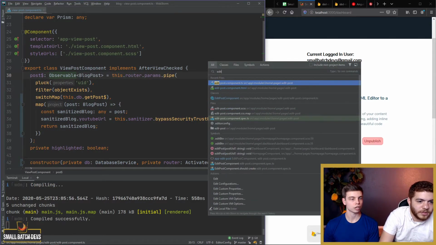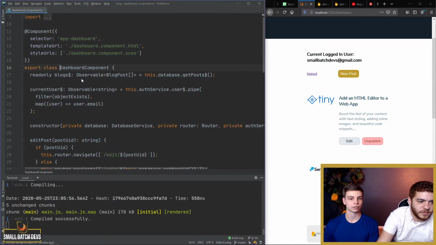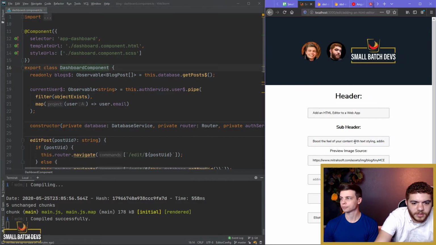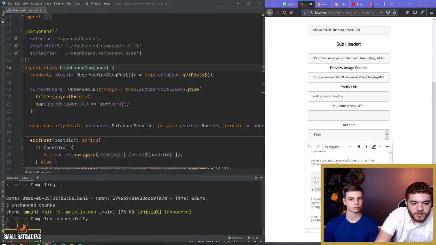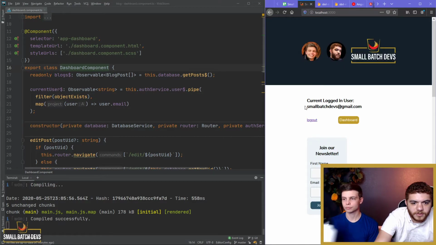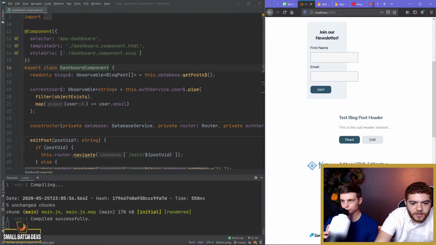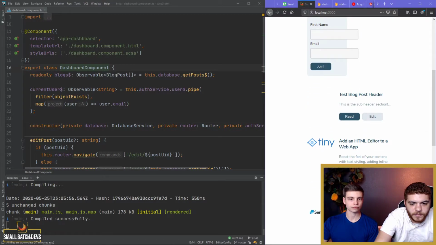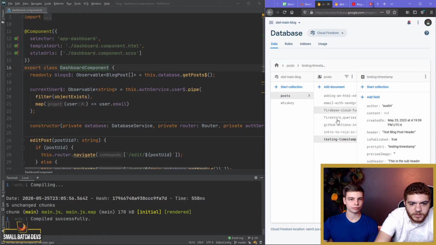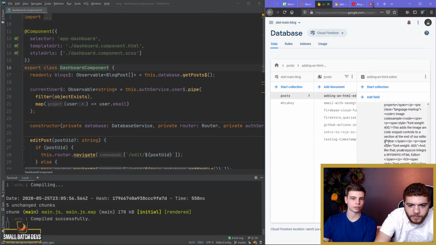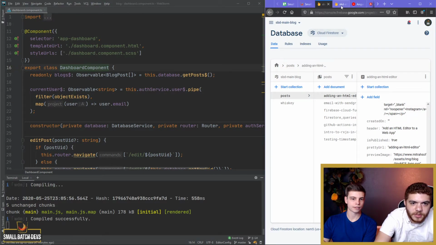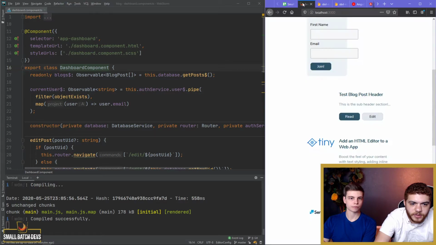It should. Oh, maybe not. This isn't on the dashboard. Yeah, just hit edit and save each one. Edit. Save. I don't know if that worked. Which one was this? The email. TinyMCE. Adding an HTML editor. Yeah, that did not work.